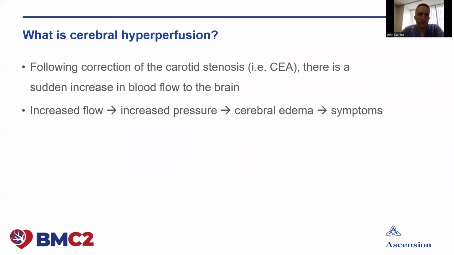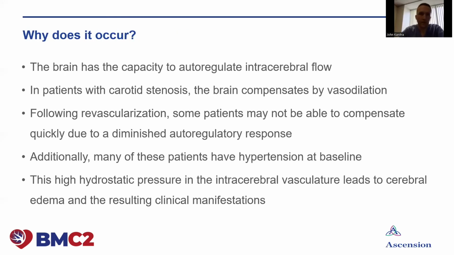So what is cerebral hyperperfusion? Just from a very basic standpoint, once you correct the carotid stenosis, for example, you do a carotid endarterectomy, as you might expect, you're going to have a sudden increase in blood flow to the brain. This increased flow will lead to an increase in your intravascular pressure, which of course will cause a higher hydrostatic pressure, forcing fluid out of your vasculature into your brain, and this can cause cerebral edema, and then this leads to your symptoms of hyperperfusion.